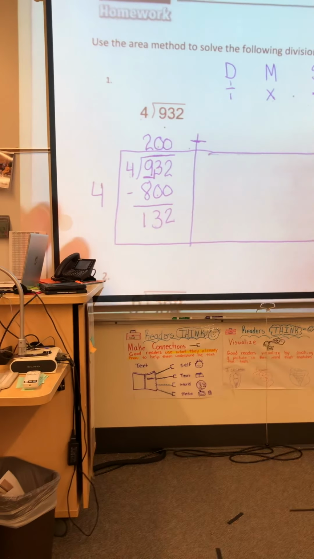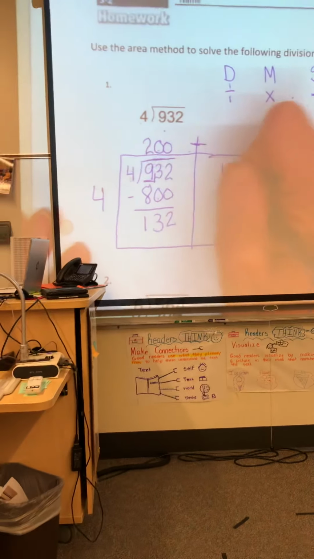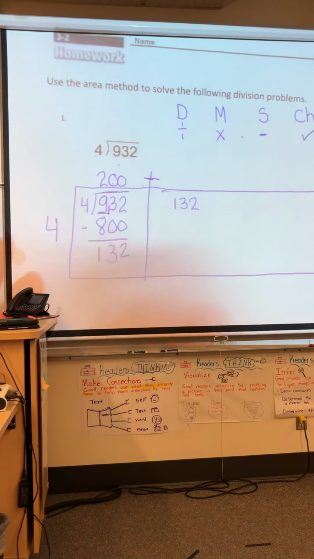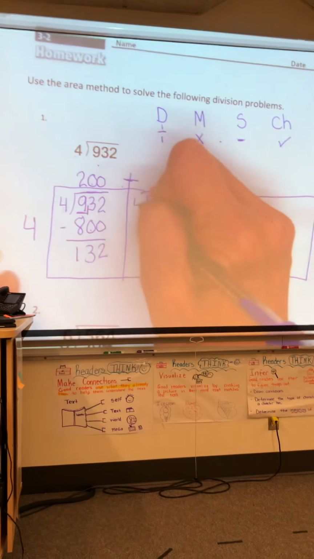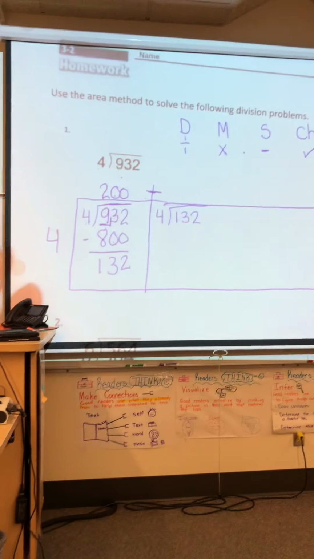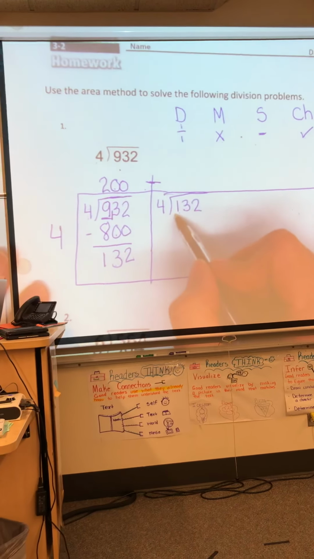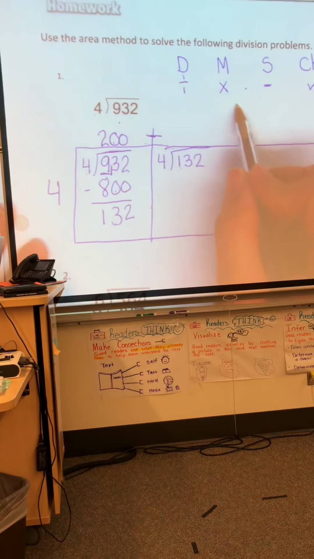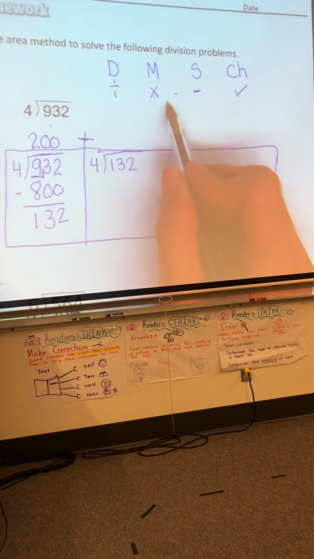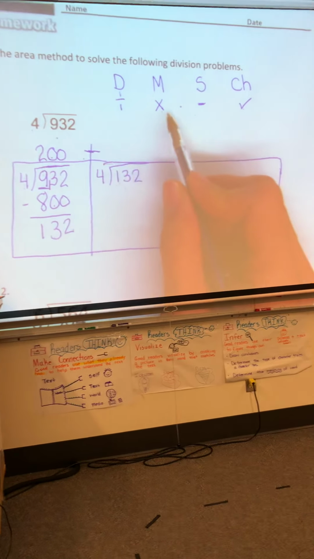So I'm going to take that 132 that I still have and put it up here. I still have 4 friends. My friends aren't going to change. They're not going to leave me. I'm giving them candy right now. All right, and my teacher told me fence, steps, fence, steps, fence, steps.